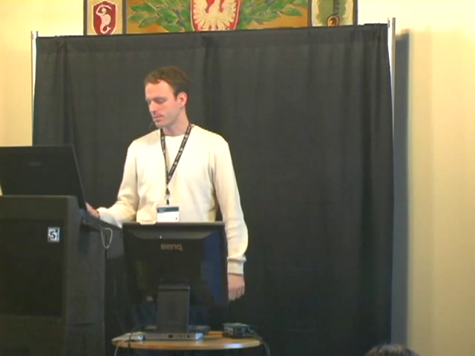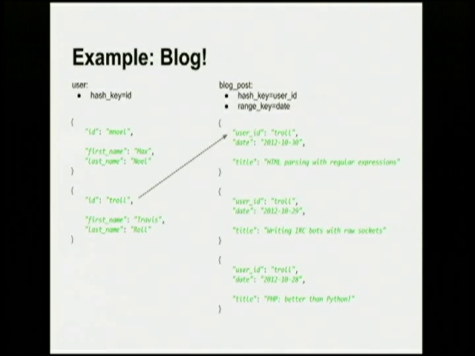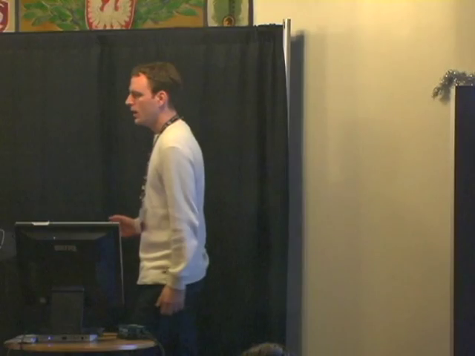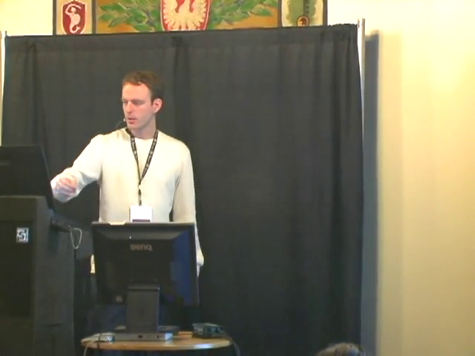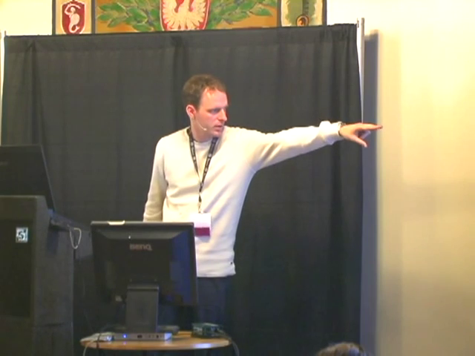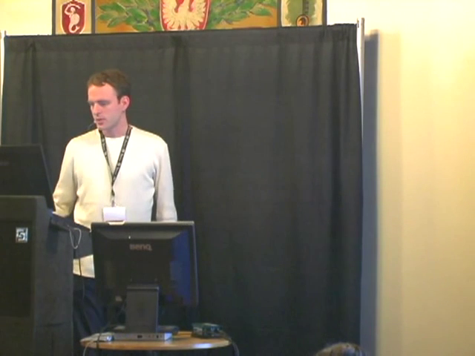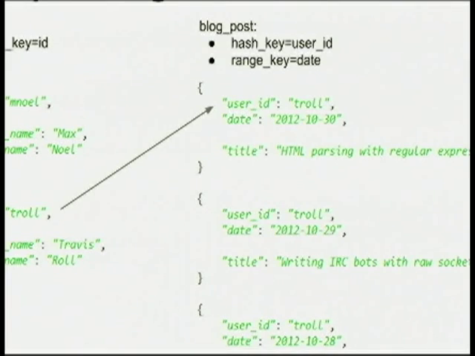There are no restrictions. So for example, let's say I want to implement a blogging website using DynamoDB. And yeah, everybody's done blogs, and we've got tons of those, but we don't have any with DynamoDB itself. So I'd make a user table that would use a simple hash key, which is called ID here. You can see it in the deck examples on the left, and then a blog post table, which would be using a composite key. So the hash key would be the user ID, and the range key the date.